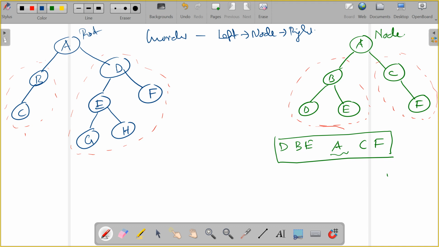I'll give you 1 more minute and you find the in-order traversal.